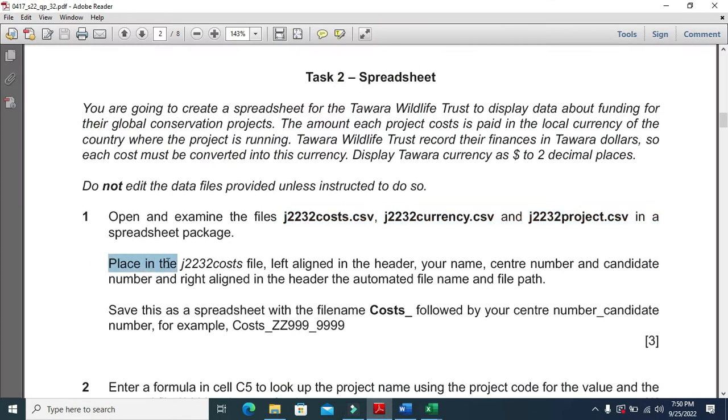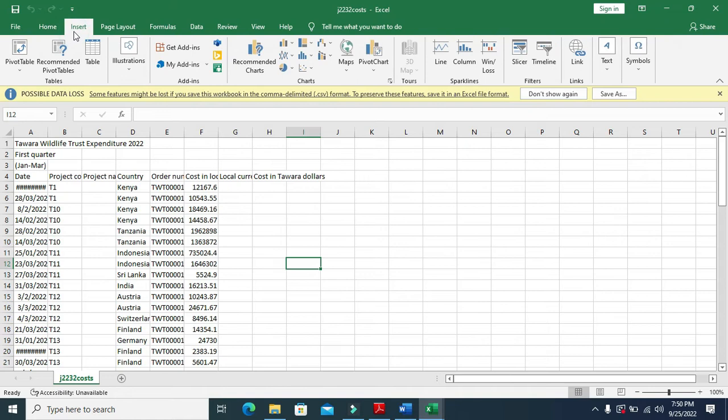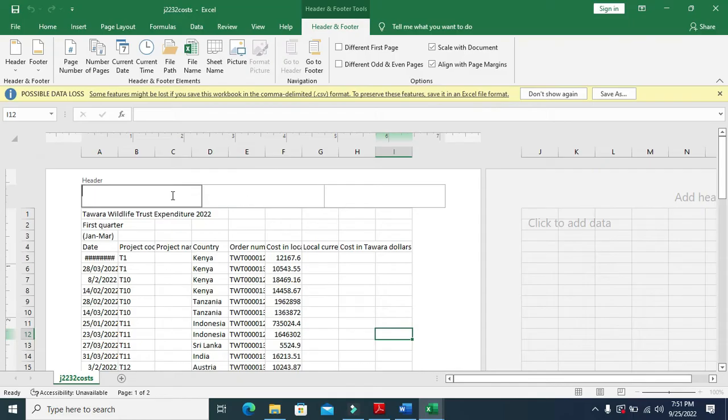Now place in the J2232 cost file, left align in the header your name, center number, candidate number. Okay, so we will open the file cost and insert a header here. Okay, if you are not able to get the option of header footer here, you can just simply click here on the print layout view, and page layout, then you can have the information as it is required.